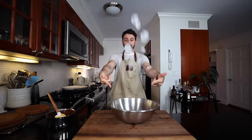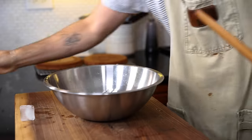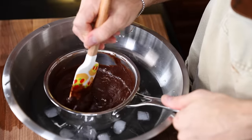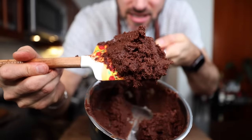Bowl me. Thank you. Ice. Love it. And getting some water as well out of my drinking glass. Ice cube. Into the ice water. Keep it stirring until it has reached a spreading consistency. Whoa, it's a spreading consistency.